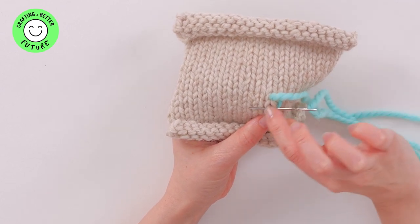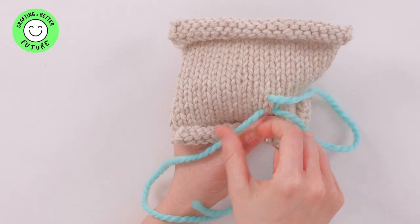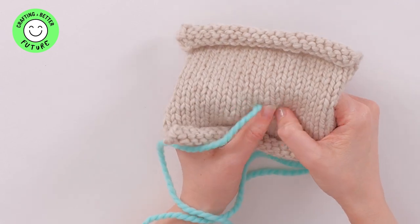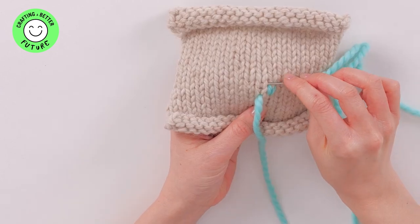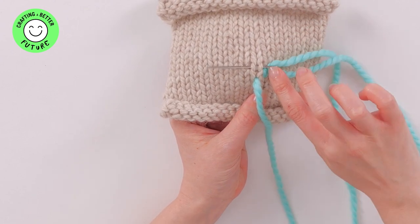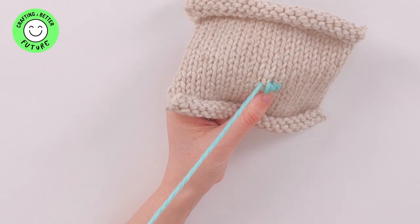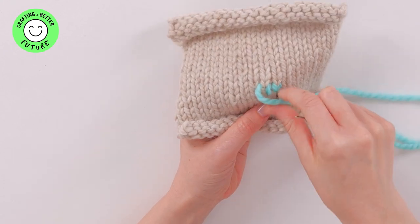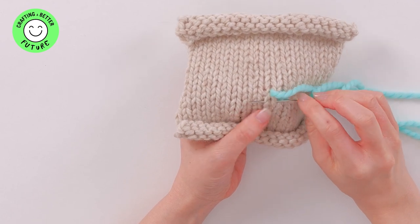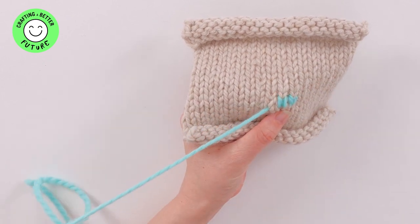It's coming across and out underneath that next V stitch on the left hand side. Then pull that through. So your first V stitch will look something like that. Then your needle's coming behind that second V over to the left, coming on the top above that V stitch. Pull it down. And then to complete the left-hand side, you're going to the bottom of the V and across over to the left and pull that through.